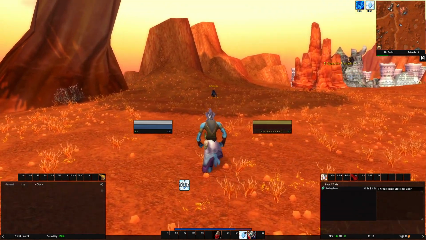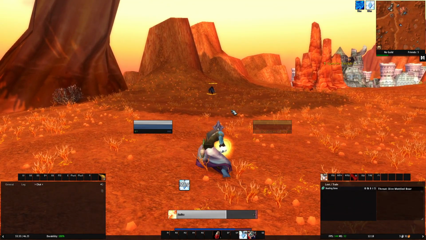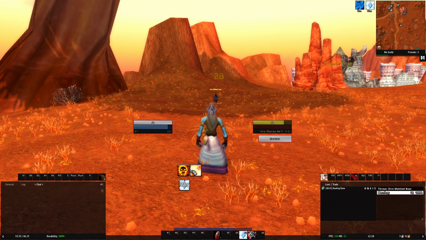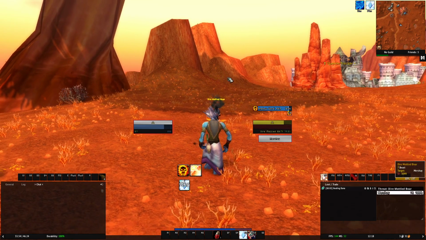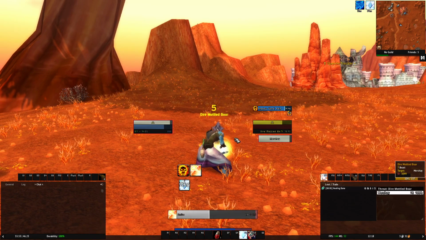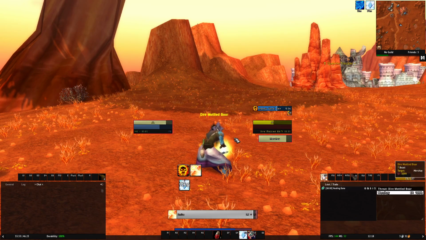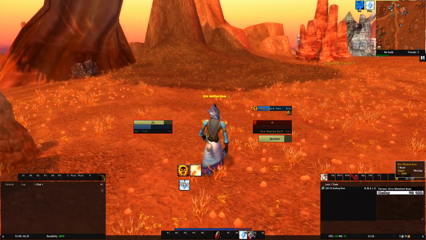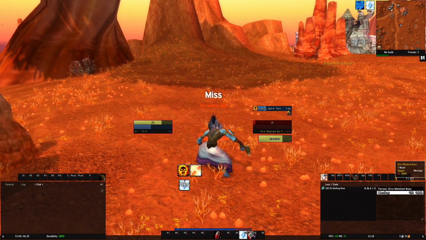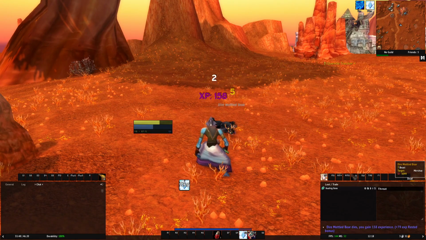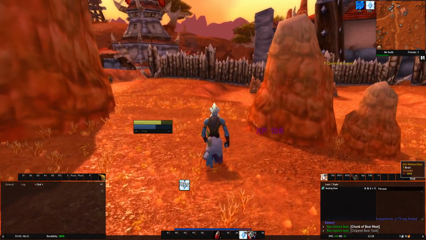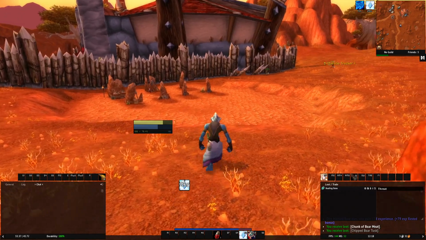I'm going to attack this. You see what's available to me currently. And that's it. Quick tutorial on how to use weak auras.